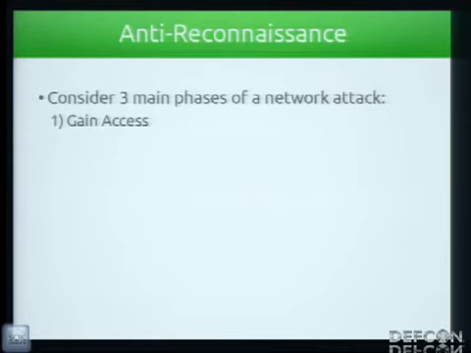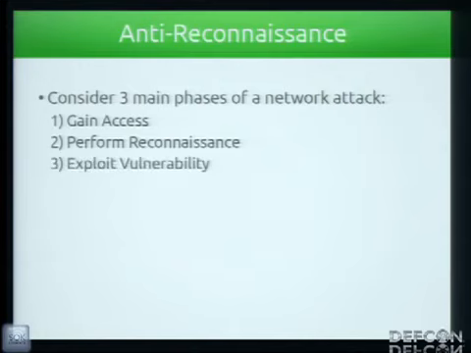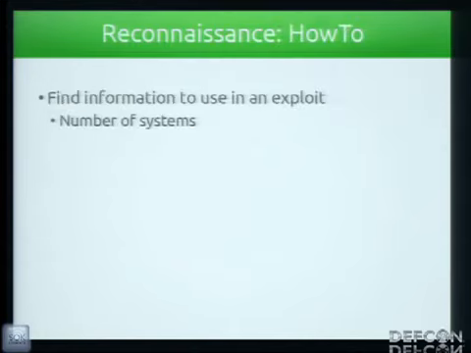All right, so they can gain access in a whole bunch of ways. You can gain access to a network by dropping a bunch of USB sticks in the parking lot of the company, or you can crawl through the air ducts of the building and plug into their switch or something like that. We don't really care. So you gain access to the network by some means. Step 2 is performing reconnaissance. You have to find out all kinds of stuff about the network that you want to attack. I'm going to talk about this in great detail later. And then step 3 is exploiting the vulnerable network.